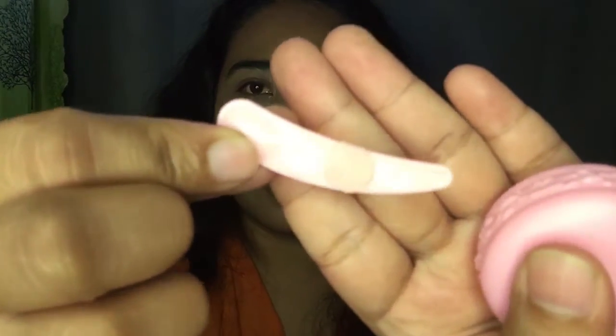It comes with a stick that you put on your lips. I don't want to lose the stick, so I put a little tape here — I don't know if you can see that. This tape is actually for fake nails; I use it for my fake nails. It's really good so you won't misplace this spoon, which is totally misplaceable. So let's try the pink one first. Let's get a little bit of scooping.